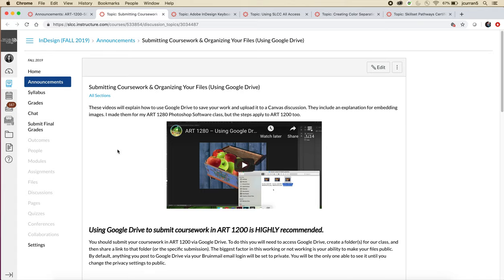For this class, we're going to be submitting digital artwork files. And Canvas doesn't allow you to save or upload a large amount of data to the Canvas platform. So if you start trying to post everything through Canvas for the course, you're gonna hit a point in the semester where you get locked out of Canvas and you can't upload anything else. So this is an alternate way to submit your coursework. You can upload it to Dropbox or to Google Drive, and then instead of submitting your artwork, you'll submit a link to your artwork and I'll download it when it's time to grade it.